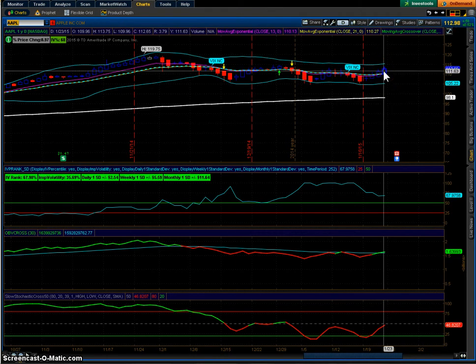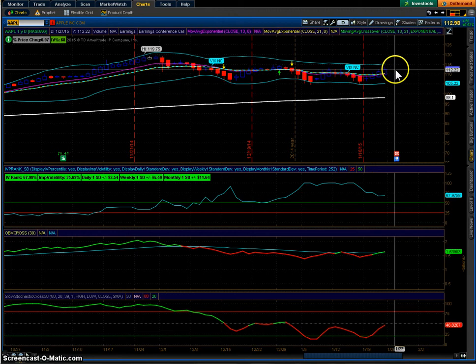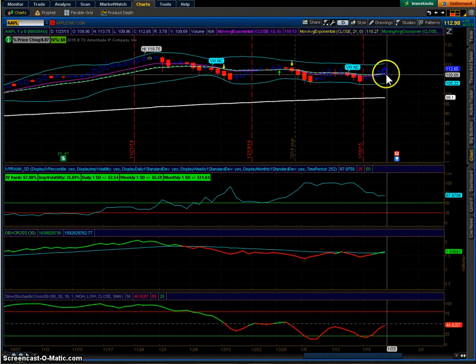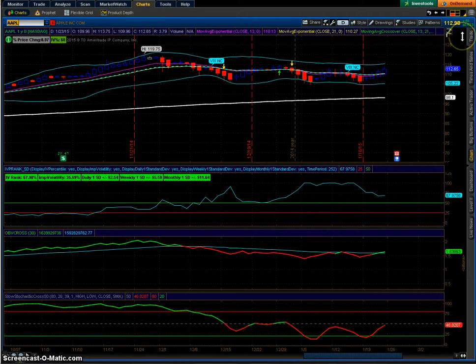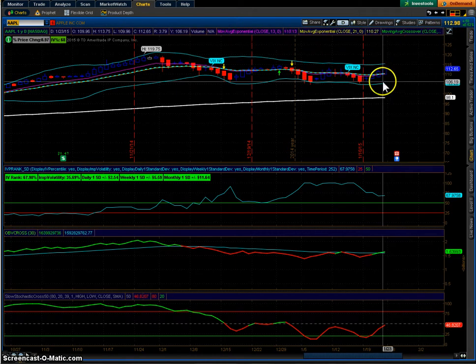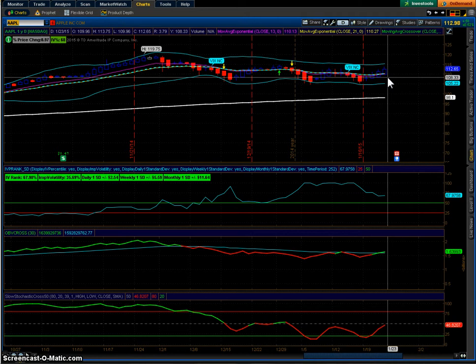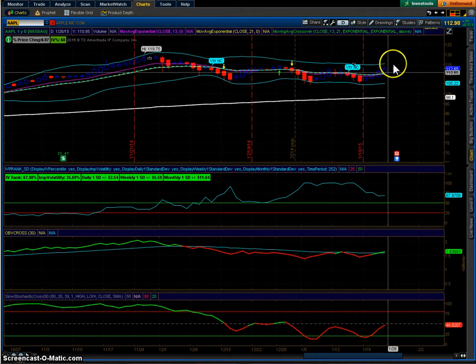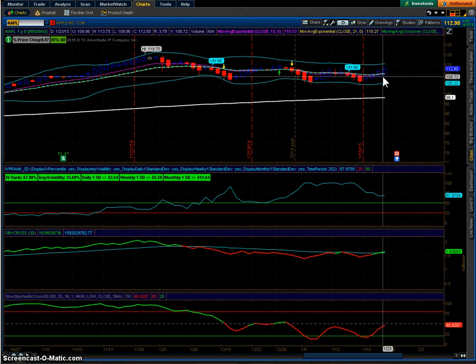So you want to make a bet that Apple's going to go higher. Well, you're betting against some of the things Apple's going to go lower. So instead of buying stock in Apple and owning, I don't know how many shares you want, at $112.98, what if you could own Apple at like $106? Well, Mark, how are you going to do that? It's at 112, and you know it's going to go higher, but what if you could own it at, let's say, $106 down here? So you give yourself a little cushion, because you see how it goes up and down, here, it's going to go higher, right? Well, that's selling a put.